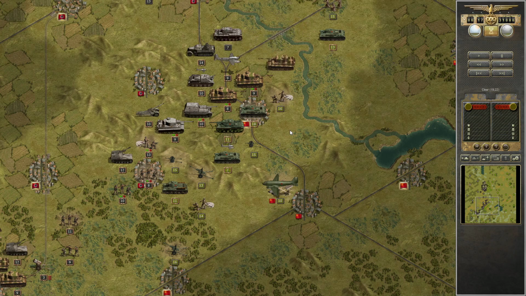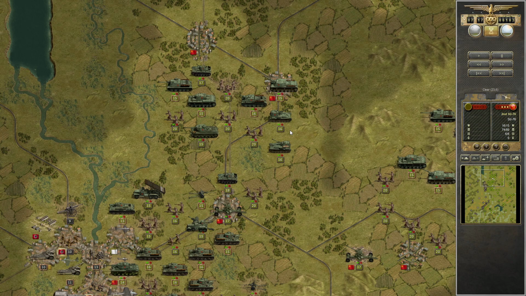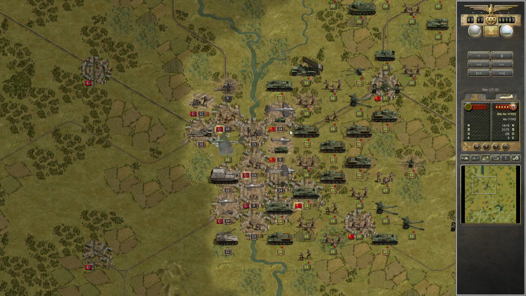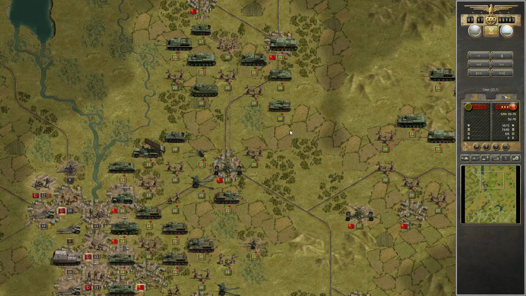Yeah, the Elephant, I've noticed that the Elephant is for some reason doing better against the KV-85s. But I don't understand why, because the Tigers have higher ground defense. They both have the same initiative. Can someone explain to me why Elephants are doing so well against KV-85s on the attack?